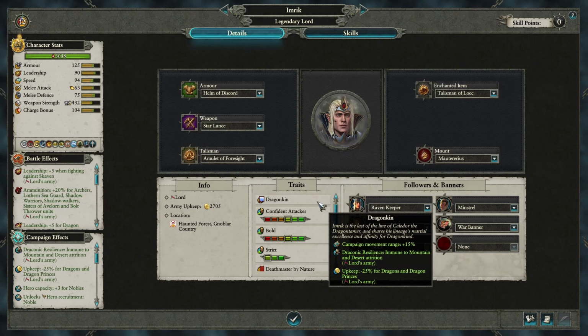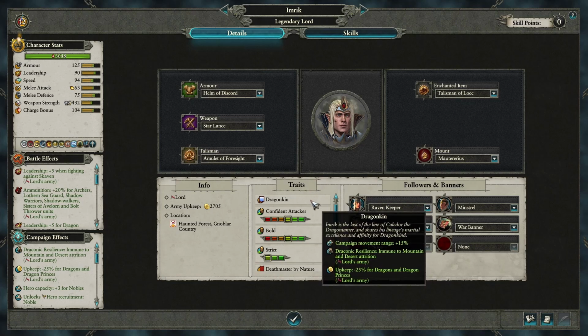The last thing we'll look at on this page is this Dragonkin bonus. Now, again, keep in mind, these are just bonuses for him. So, campaign movement range increase, that's really nice. Upkeep reduction for dragons and dragon princes, which really lends itself to the specialization. Like I said, I say his faction, it is kind of his faction, but it's almost more him as an army and a leader focused on dragons and dragon princes for himself.